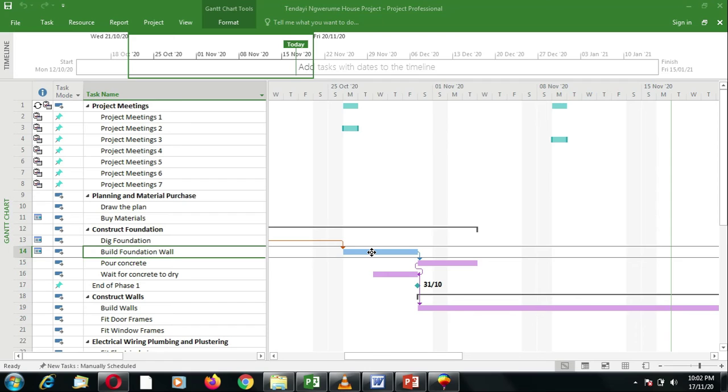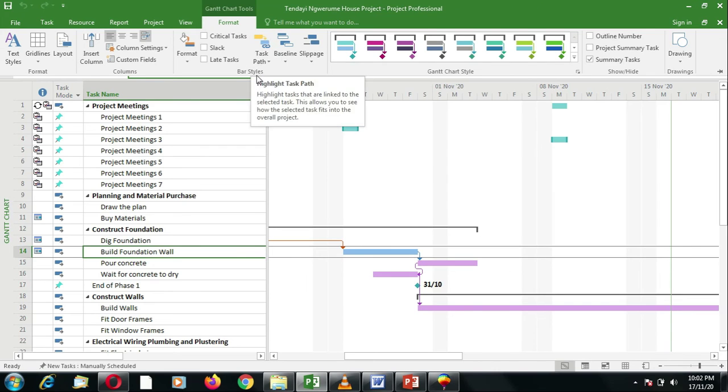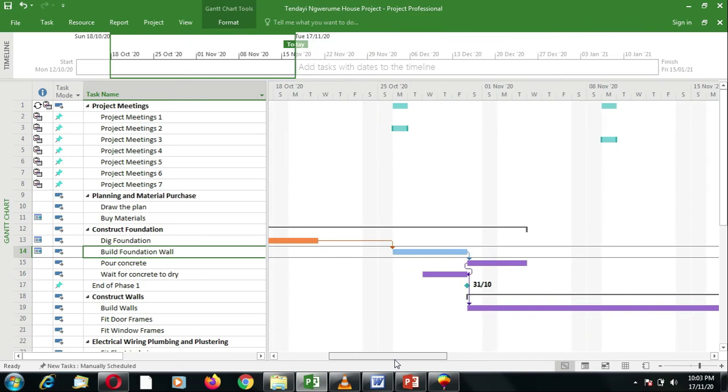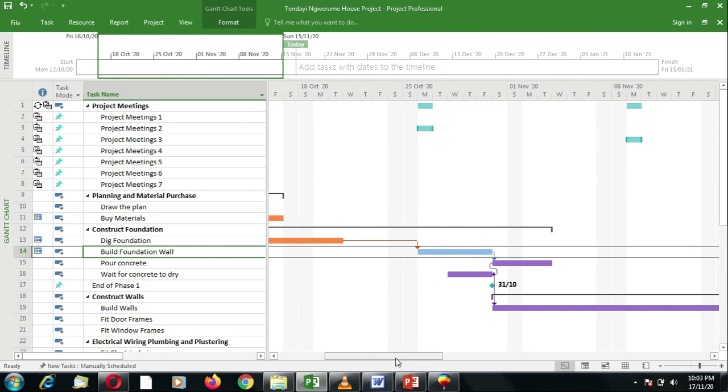So the driven successor tasks can be formatted by going to format, task path on the bar styles, and then you click on driven successors. And you'll discover that if our scheduling is exact and there is no flexibility, then every successor task becomes a driven task, because all of them are affected even if we change this task by a single day.